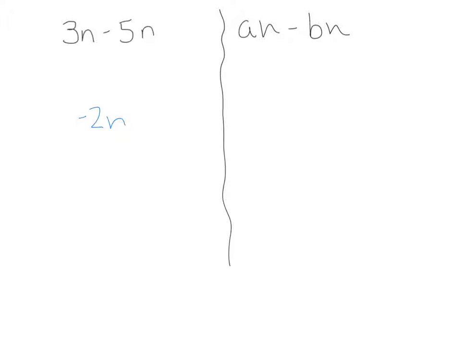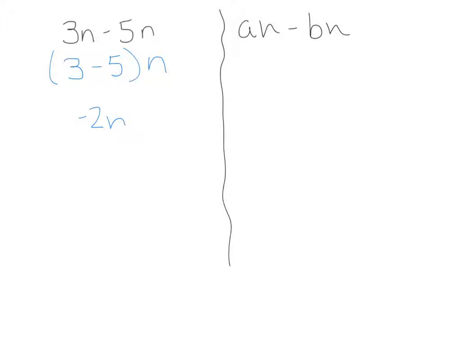What we're actually doing is reverse distributive. What we're saying is that we have 3 n's and 5 n's, and we're subtracting 5 of those n's from 3 of those n's. So what we actually have is 3 minus 5 n's. Now this is the distributive property in the reverse direction. In other words, instead of distributing, we're collecting. Of course, 3 minus 5 is negative 2, and therefore we have negative 2 n's when we simplify the 3 minus 5.